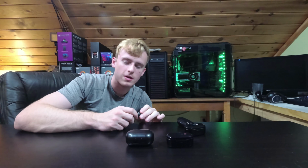So as for recommendations, if you're in the market for Truly Wireless earbuds, these definitely get my number one pick for the $50 range. Actually, I would be willing to say that if you're going to go for $30 or $50, these by far are the best. I would not even try comparing them to anything else I've seen so far in the $50 market range, except the Fire earbuds, where you're getting practically the same sound quality and everything else, only with a slightly better case. So this is going to be my number one pick.